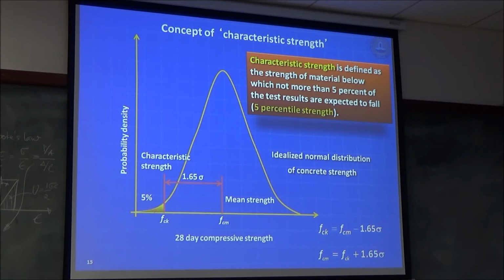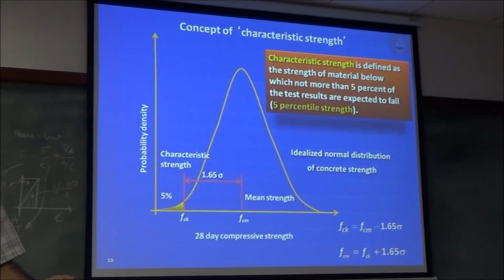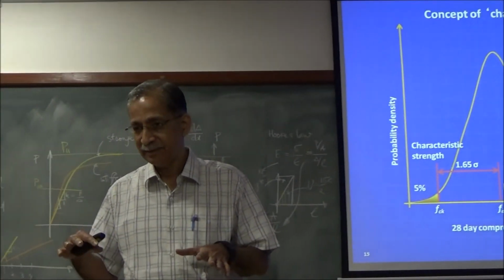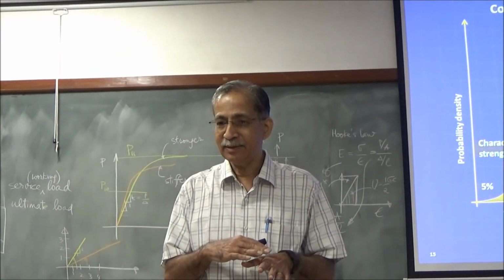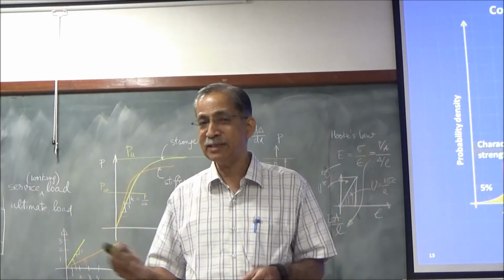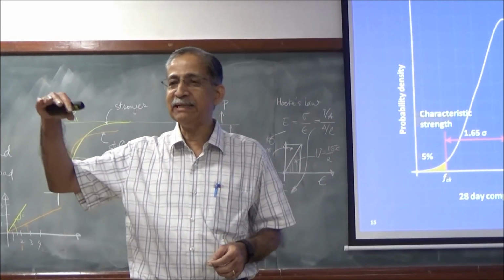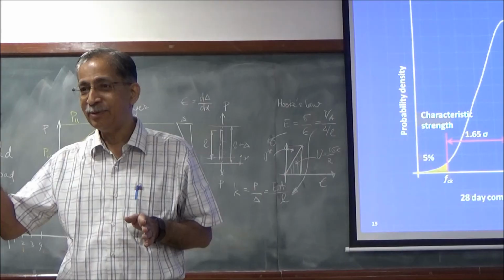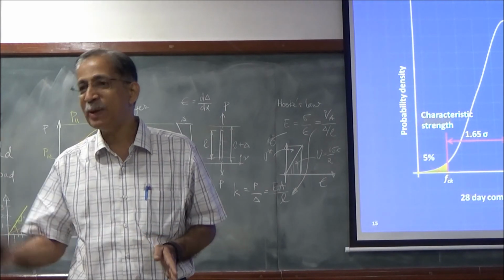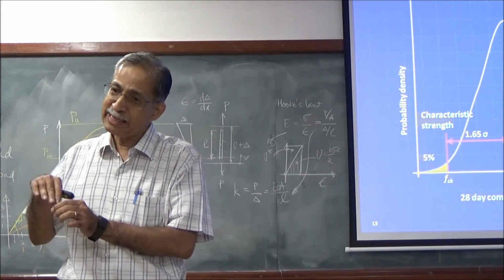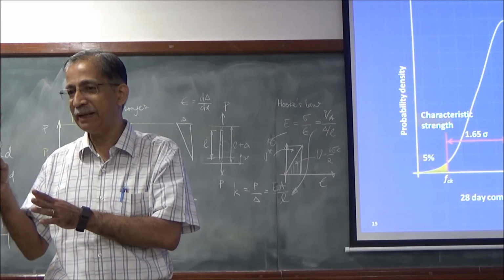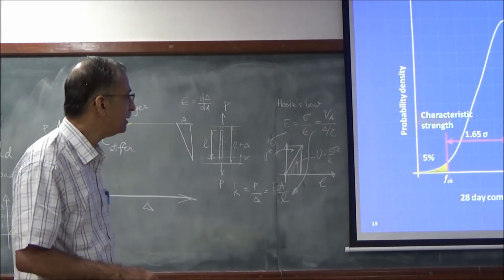Now I have 28 day composition. 28 days. Because concrete sets quickly. Then you remove the shuttering. Then it gains strength. Okay? And the rate of gain of strength depends on many things, especially the fineness of the cement. But we hope that after 28 days it more or less stabilizes. You have a standard. So on the 28th day you test. After 28 days also you might get a little gain in strength, but we ignore that. Is it clear? That's the 28th day gain in strength.